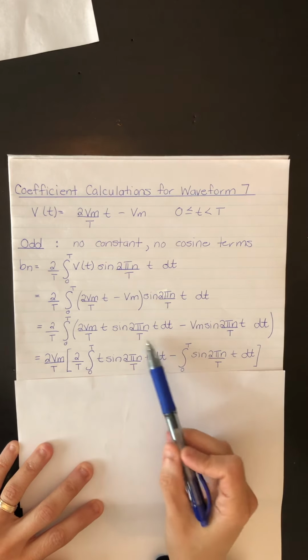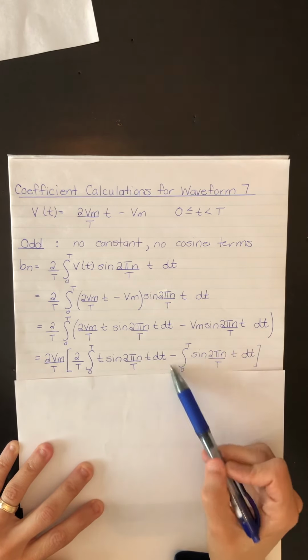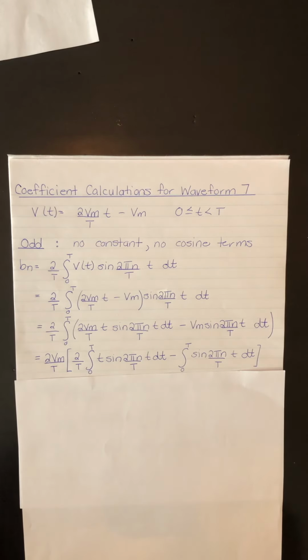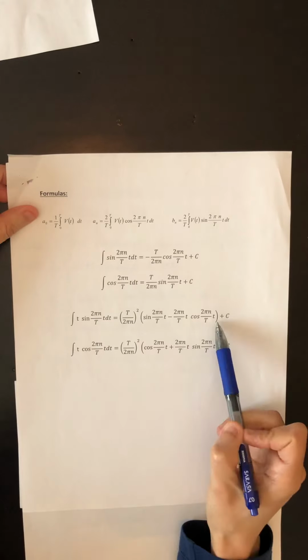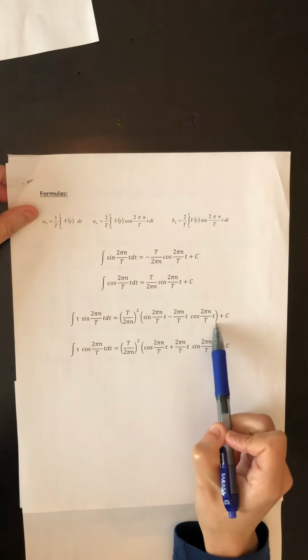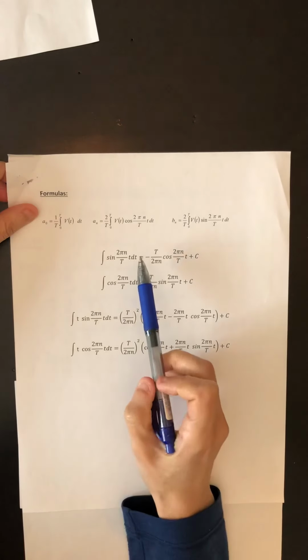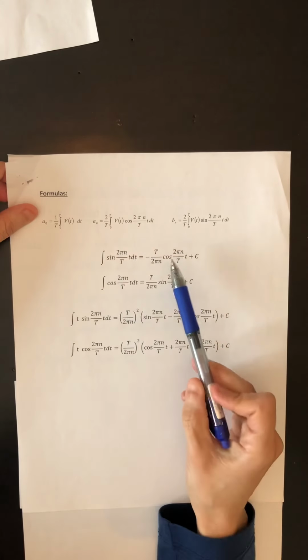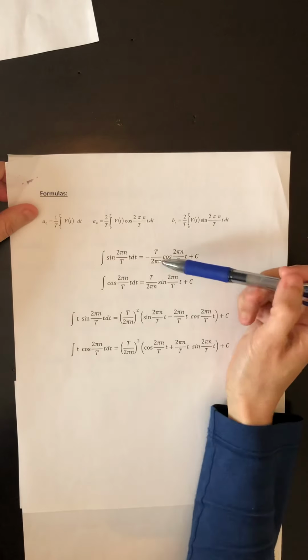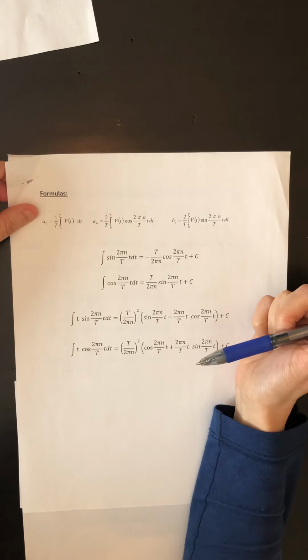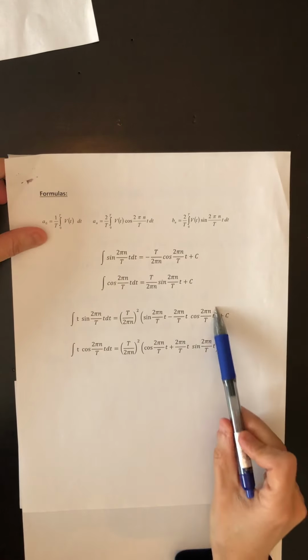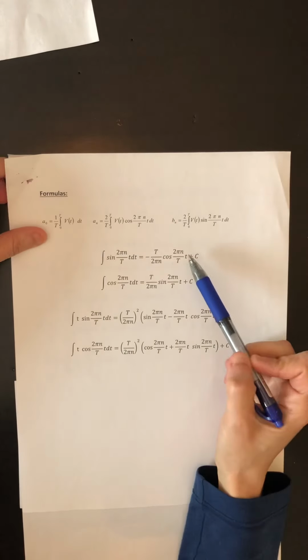Now, this integral and this integral can be found on your formula pages, okay? So the one with the t in front of it will have this as its integral, and the other one simply becomes negative cosine, but with capital T over 2 pi n in front of it. Okay, so in the next step, you're going to see this in place of the first integral and this in place of the second integral.